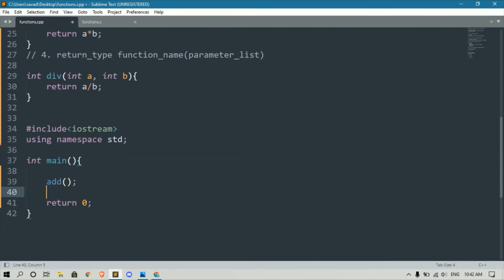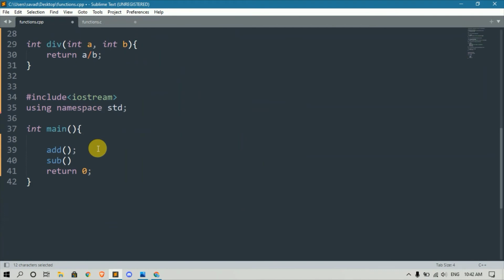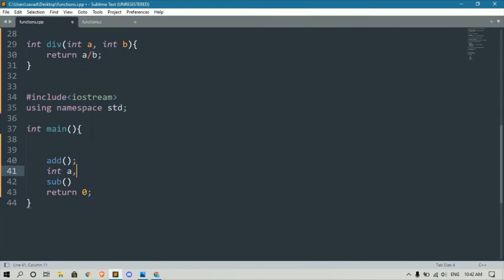And the next is the subtraction function. Okay, let's look at our subtraction function. So here is the void sub. In the subtraction function we are taking two parameters, a and b. So we have to pass two variables to the subtraction function. Okay, so I will first declare two variables, a and b.